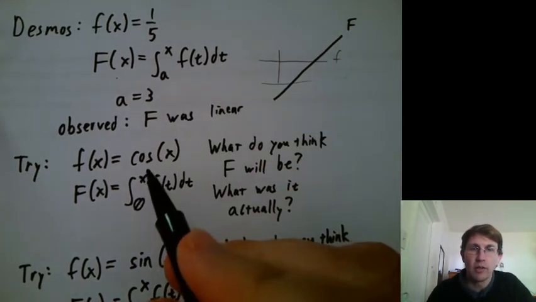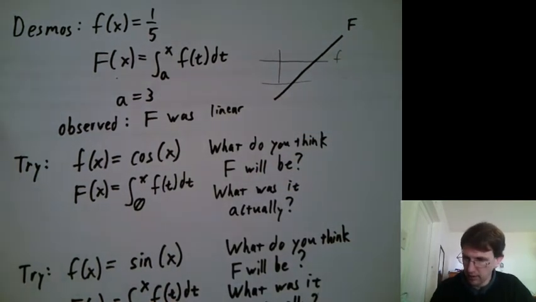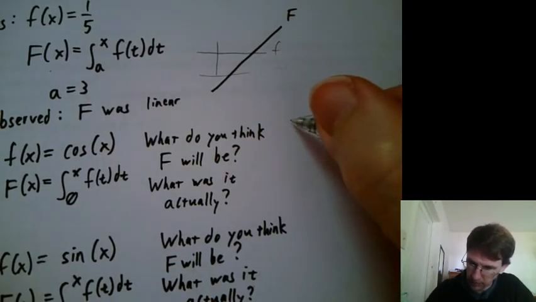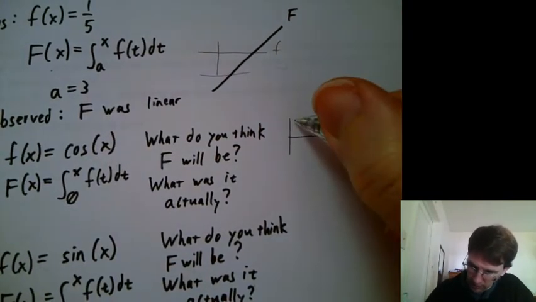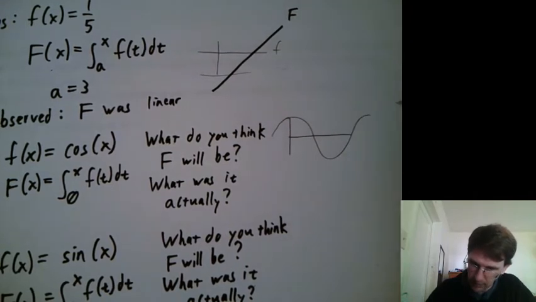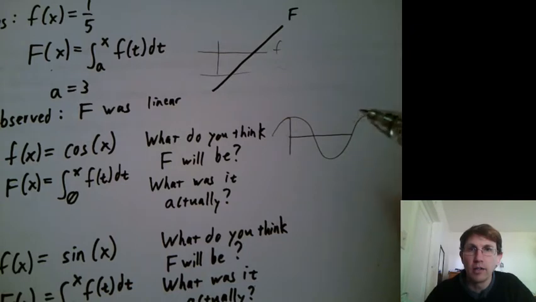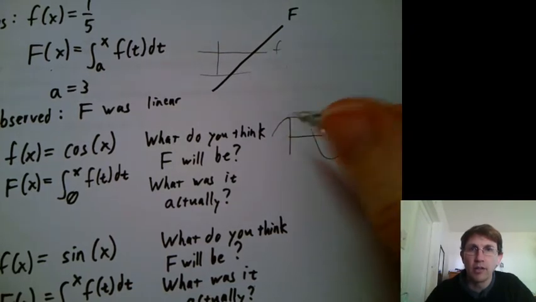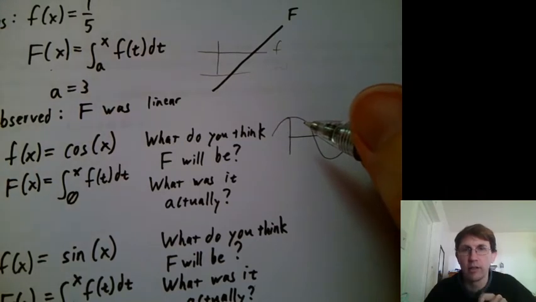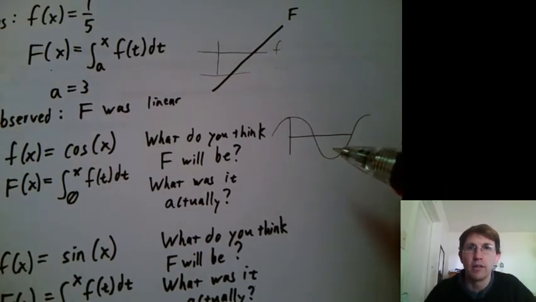What if I started with cosine x? What do you think we would get for our cumulative area so far function? So we'll start with cosine x, like that. So go ahead and stop the video, trace out cosine, and then do the boxes being taller and not so tall thing, and see what you get.